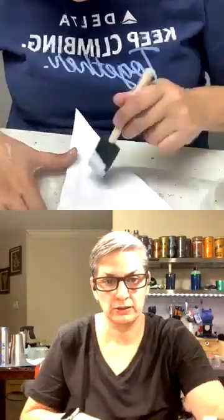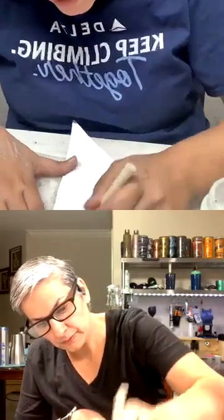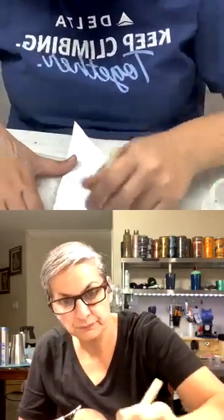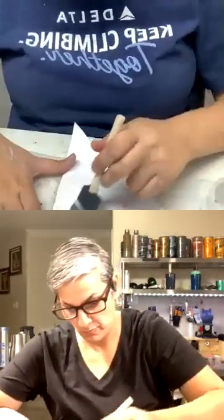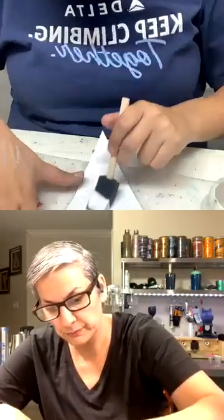Look at that, I'm putting on a good bit. A thick coat, because it's going to dry faster since it's on paper. There's nothing for it to grip to. So I'm just putting a thick coat on. Make sure that you keep it kind of wet.